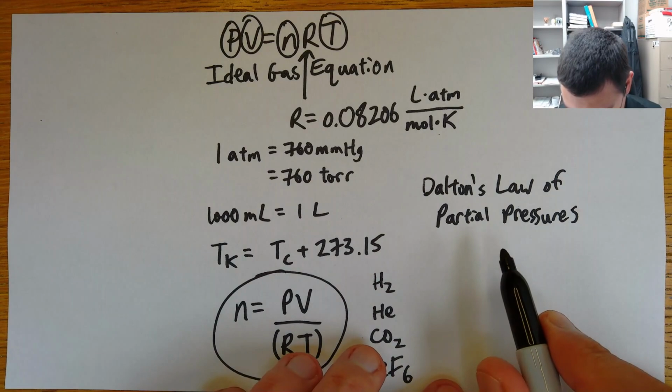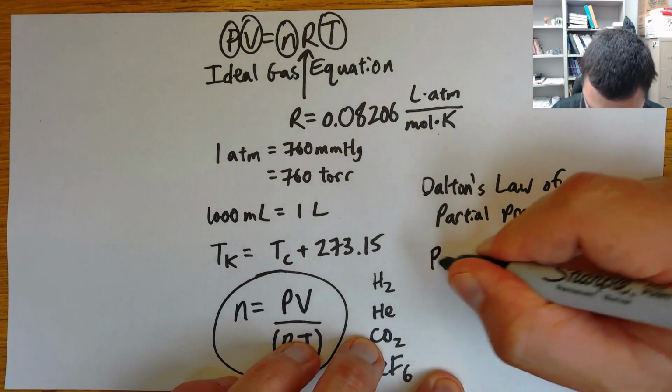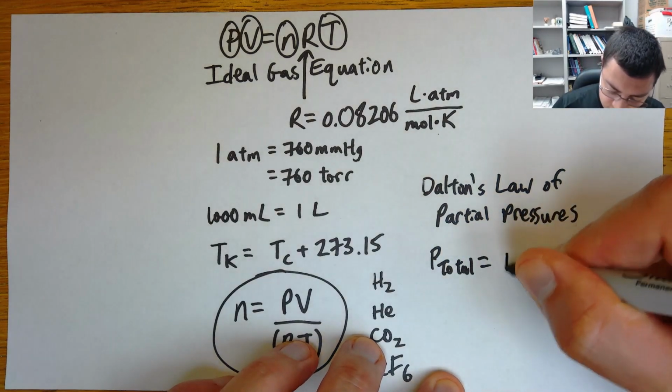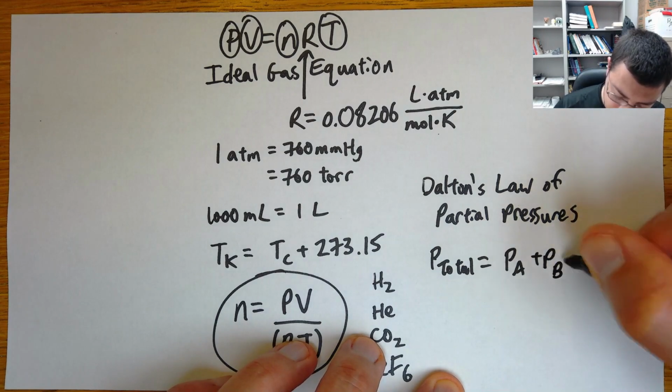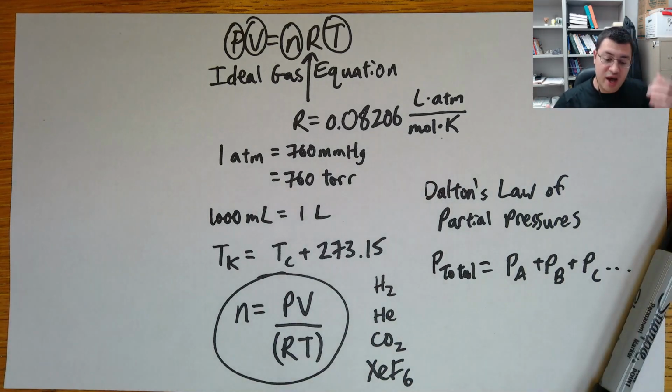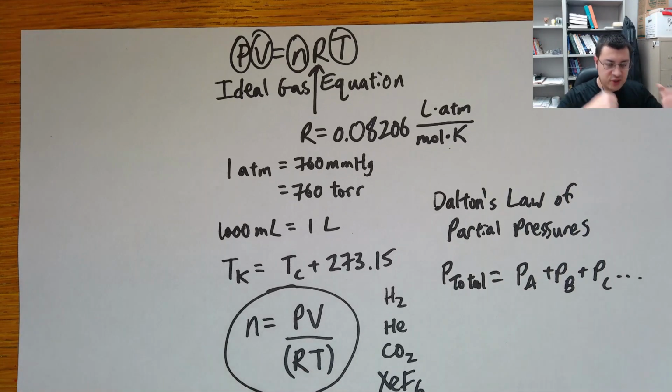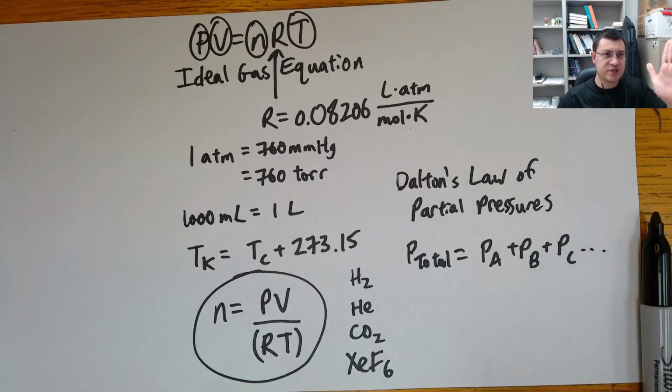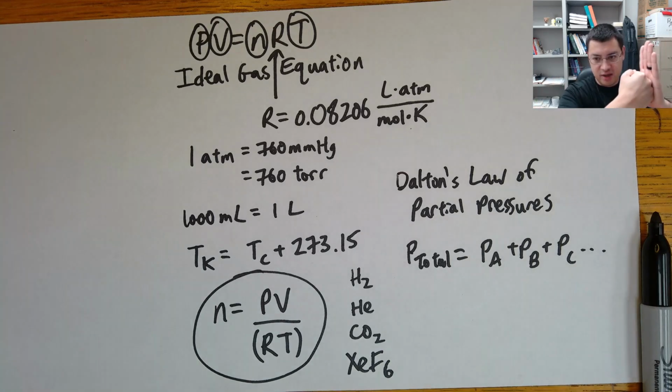Anywho, so what Dalton said is your total gas pressure is equal to the sum of all your individual gas pressures. All right. So like the air in this room right now, we got nitrogen, oxygen, trace amounts of CO2, water vapor. Well, not like trace. The trace stuff is like the argon gas and if you're in Iowa, maybe some radon gas. Anywho, but all the individual gases, they're bouncing around. If you got a pressure sensor, pressure is measured as force over area.